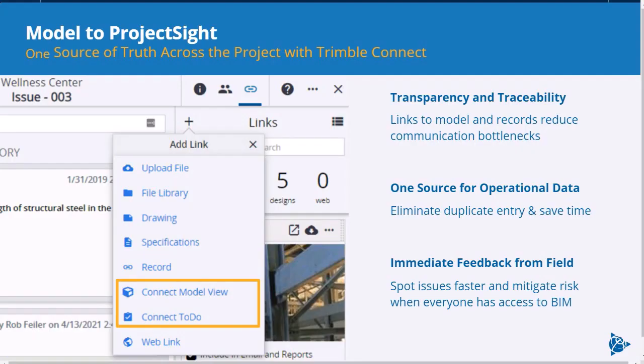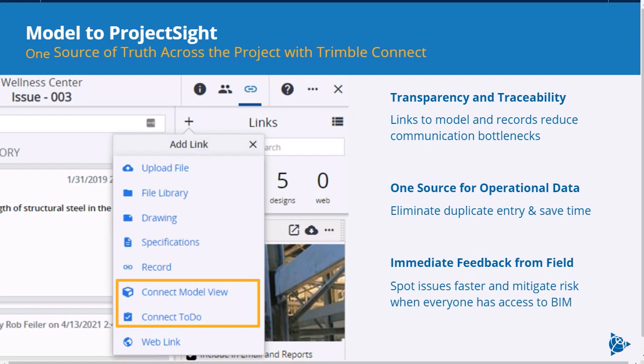And just to introduce what we're going to be talking about more specifically today, we're going to be spending a lot of time talking about Trimble Connect, which is a platform across our project management solutions and across many of our solutions. And it's all about the one source of truth across your projects, creating that backbone of data, creating that common data environment. It makes all of your information more transparent and more traceable because people can access the model. And the screenshot that's on your screen right now is how you can link that model from a project across your project and connect views and to-dos, and really creating one cohesive story of your BIM and all of your project files across the project.